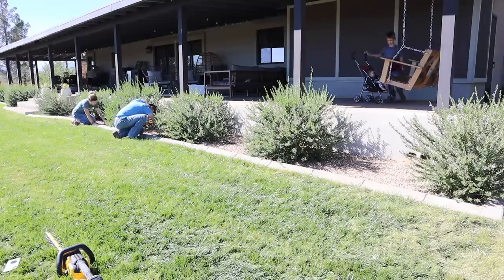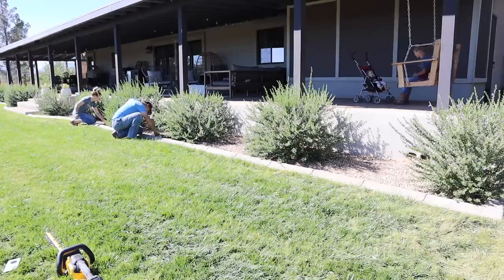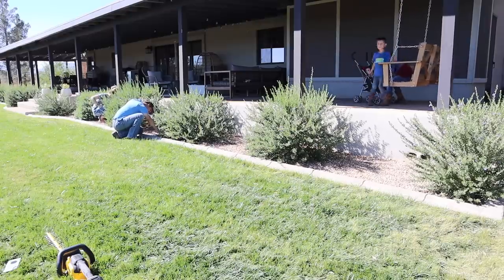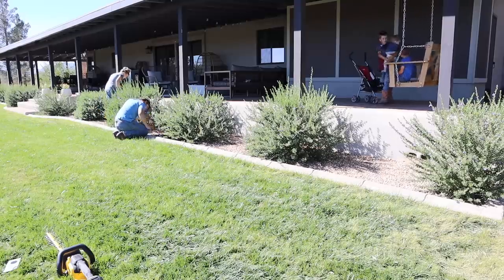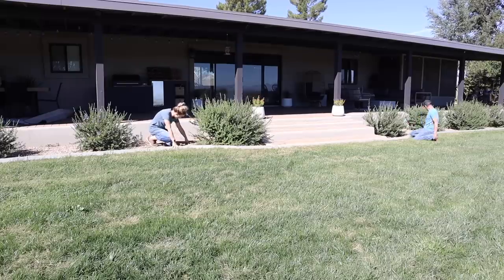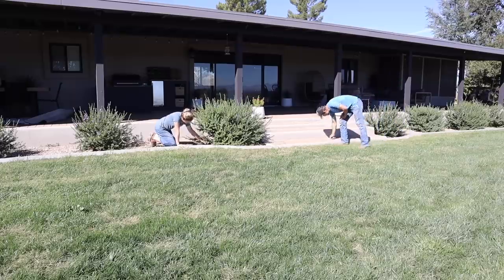We're just quickly pulling up the weeds in between the bushes here at the back porch, and then Jalen is going to trim up these bushes. We're trying to get them to grow fluffier and also kind of grow into just one long hedge, but we don't really want them to get any taller than the porch, so we're just trying to keep them trimmed down, trying to teach them to grow out and just get really nice and thick and fluffy.